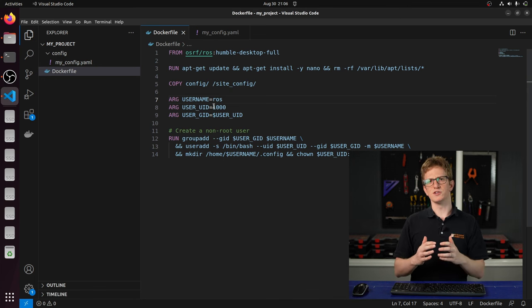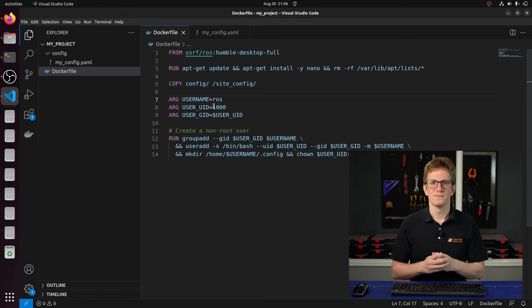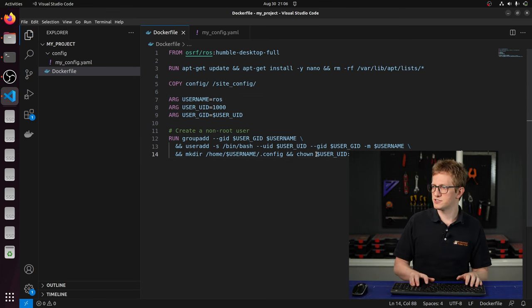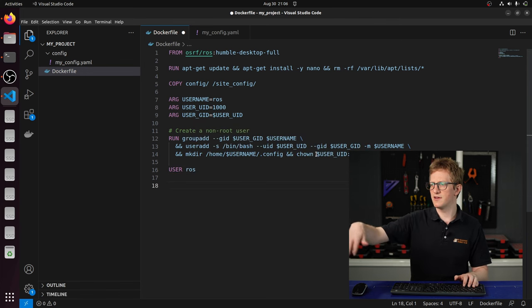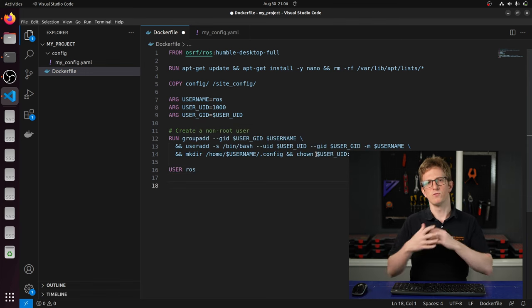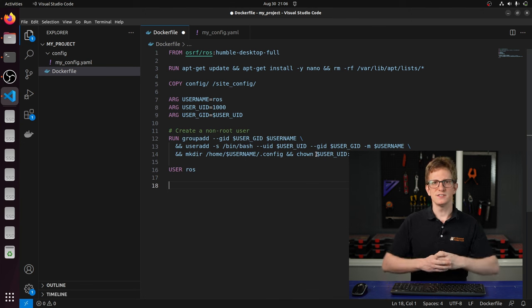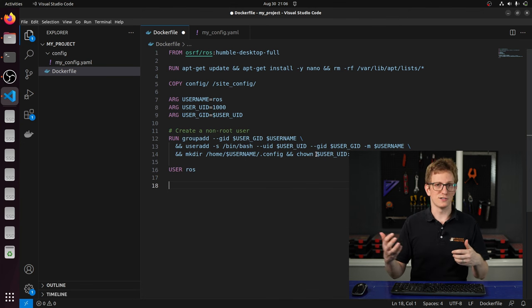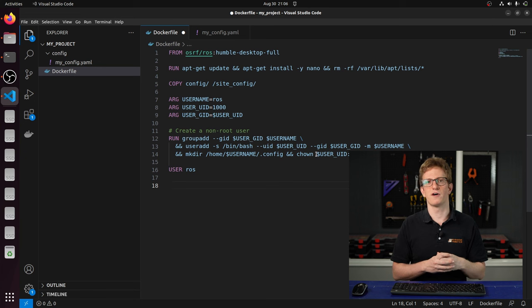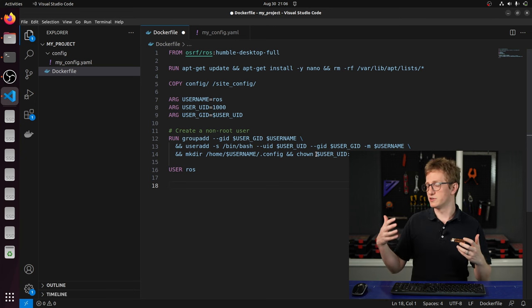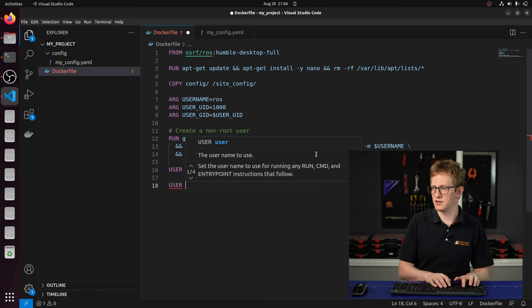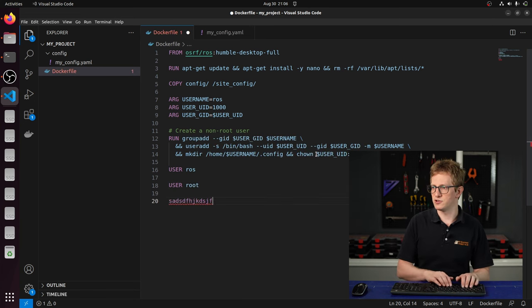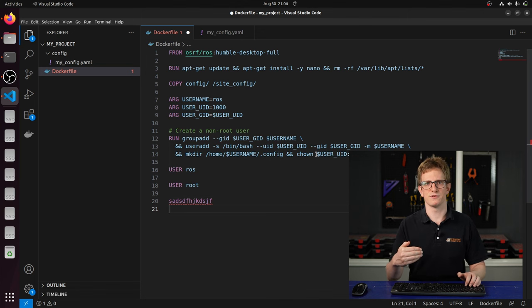Sometimes you also want to use the new user inside the Dockerfile. This is pretty easy. We just type the USER instruction and then the name of the user. So in this case, Ross. And then any other instructions that are issued after that will be issued as that user. This is useful if you want to create some files with certain permissions inside the Dockerfile and so on. And if you want to swap back to root, like if you then want to install something again, you just type USER root. And then again, anything that you do after that is going to be run as root.